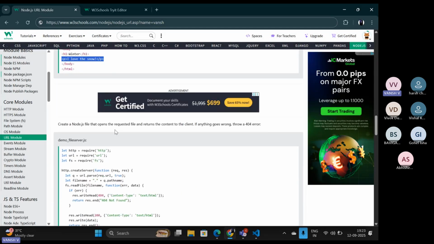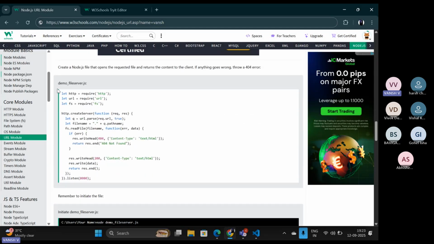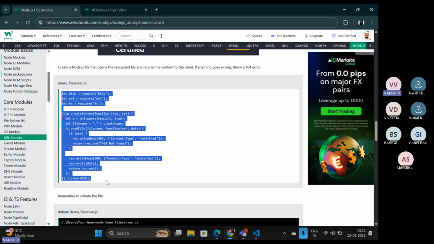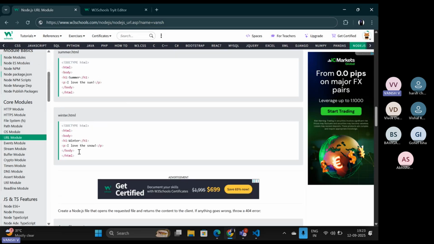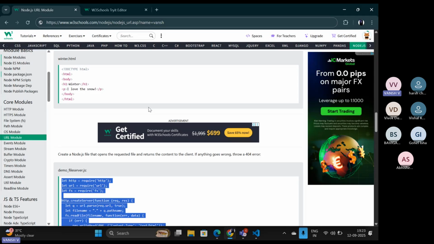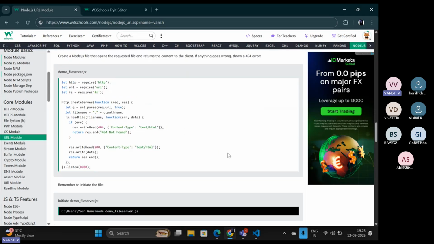Okay. So for that, what am I going to do? I'm going to write a code over here, and through this code I will get the output for both these files in my URL. So this one is important. It is the last code we are going to cover for today's session. After that, Node.js will be completed. Then we are going to start with Express in the Monday session, after taking the presentation. But please try to execute this one because it is a good one.